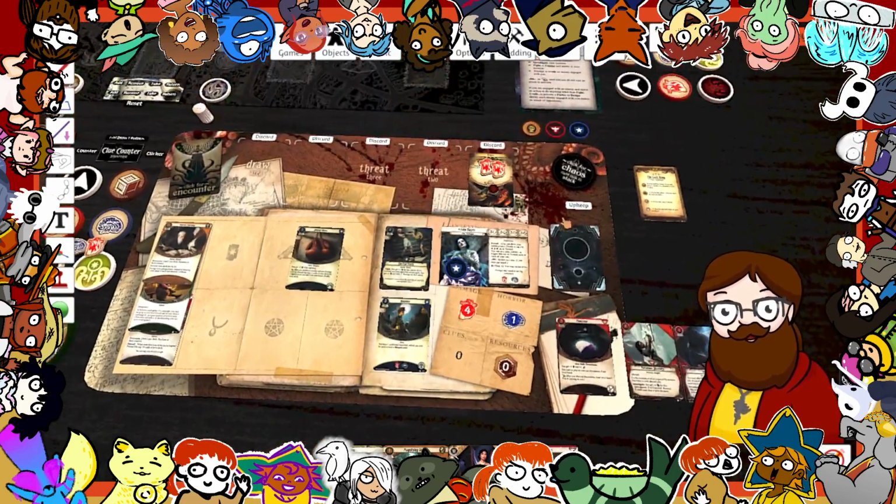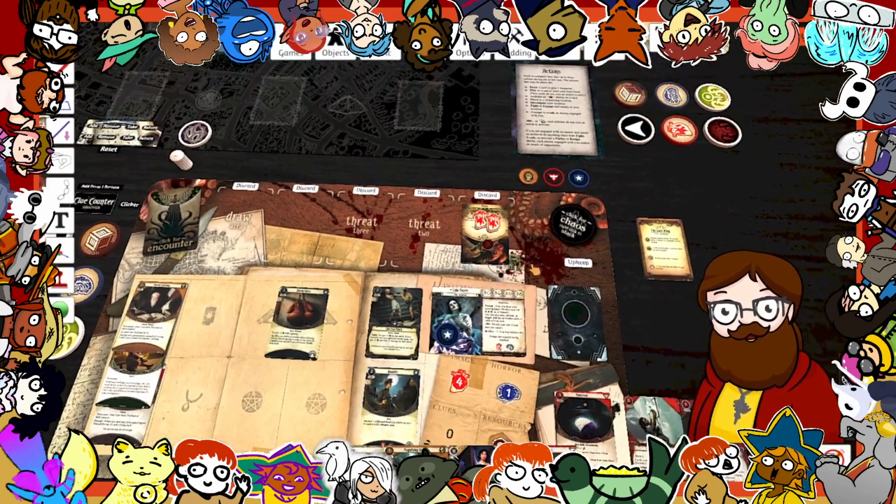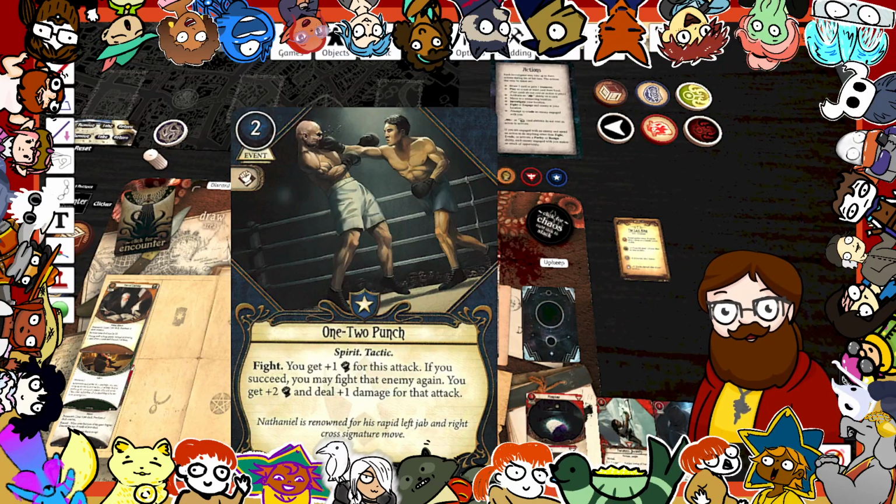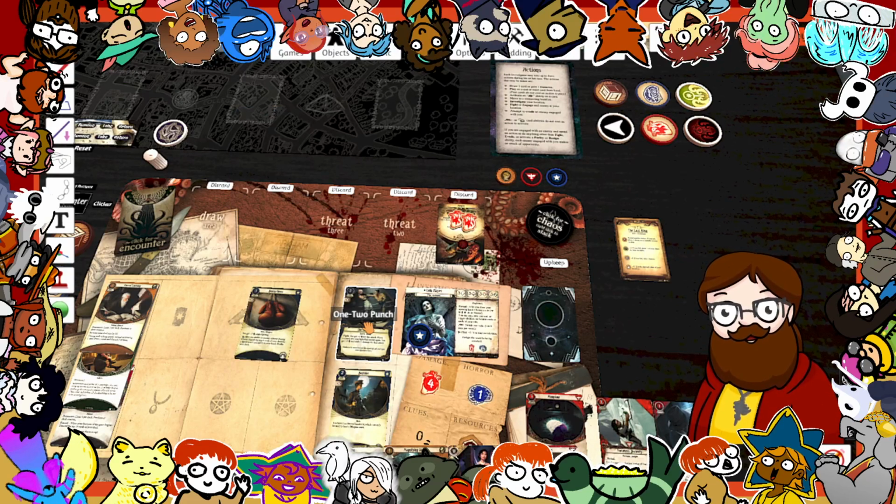I could just attack twice, but I'm only 1 up each time, and we've seen how well that's gone in the past. So, 1-2 punch: fight, you get +1 for this attack. If you succeed, you may fight the enemy again. You get +2, and deal an additional damage for that attack. Which is more health than they have, but good chances of succeeding, so let's go.